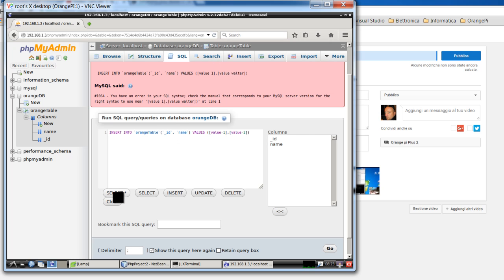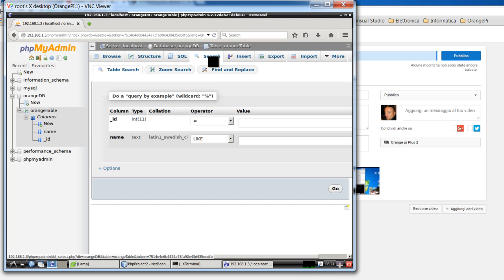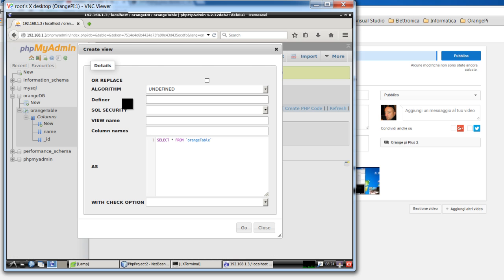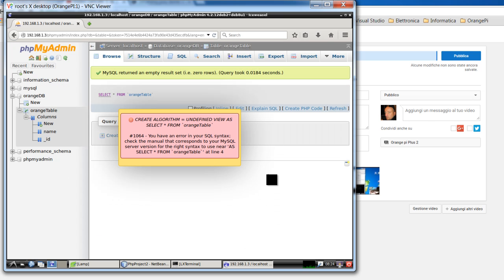Let me check: select, search, browse. This is a view to show the table, select all, create algorithm, because I have nothing inside.